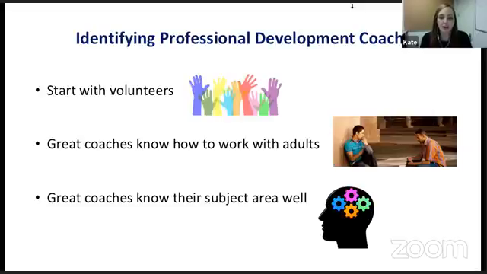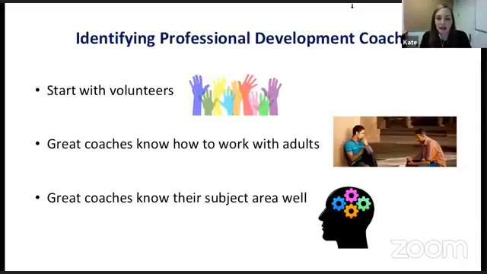Wonderful. I love how with this model you want to ask people to volunteer to be part of this program. So we had a question earlier in our morning session about the two roles of the coach and the teacher. Just to make sure that we're clear, we have two teachers who are working together, one serving as a coach and the other being coached or receiving the coaching. They might switch roles sometimes, but the important thing is that one person wants to be coached and one person wants to be a coach.